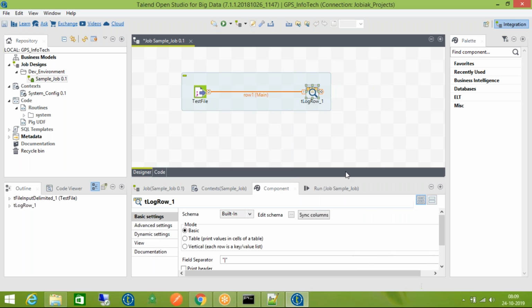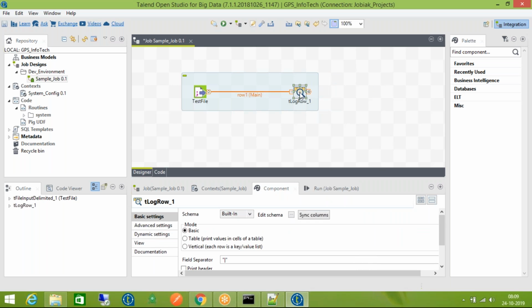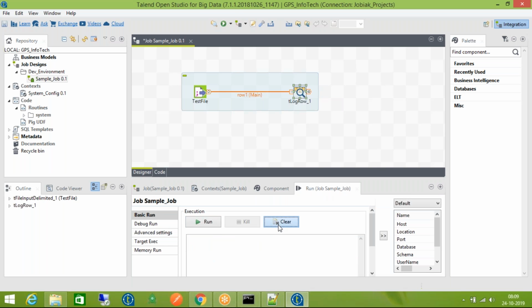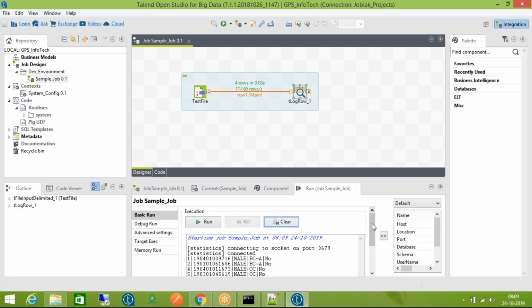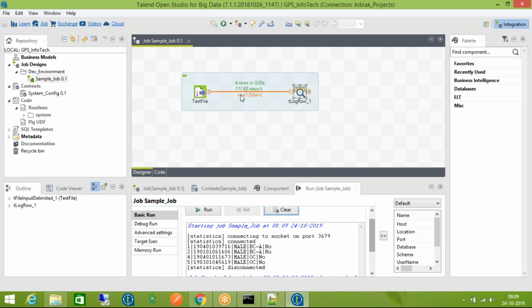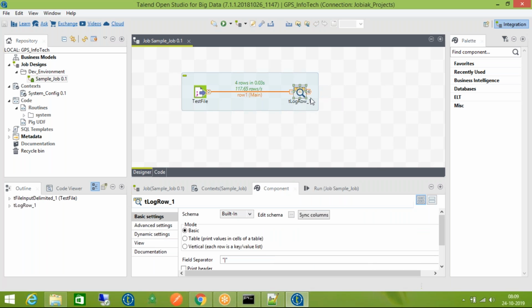Mostly when you want to check your job logic, I want you to prefer a tLogRow component. What we'll do is give you the debugging concept here. After mapping and providing the transformation logic, you just use the tLogRow component before loading to the target system or target file.